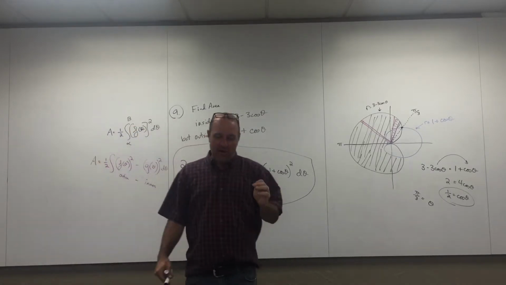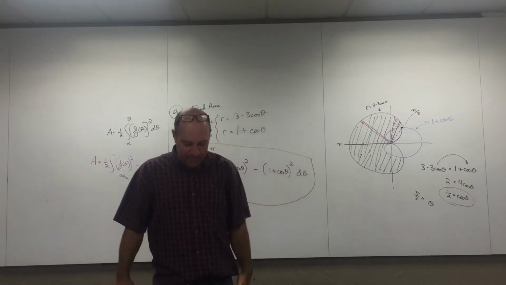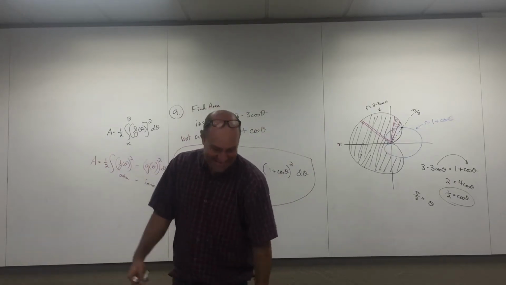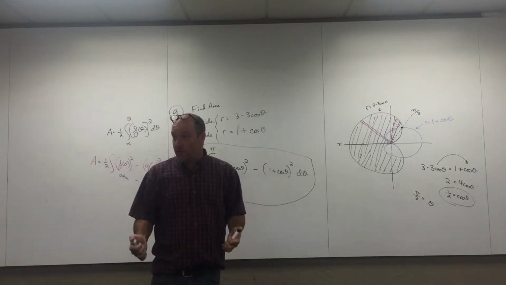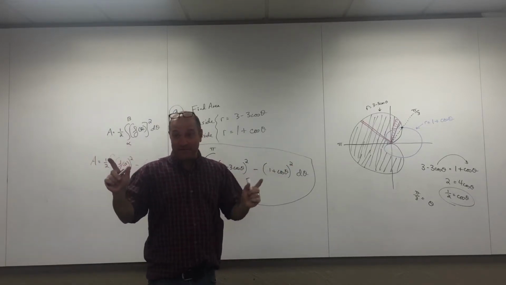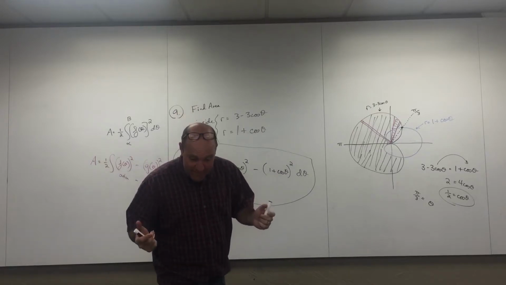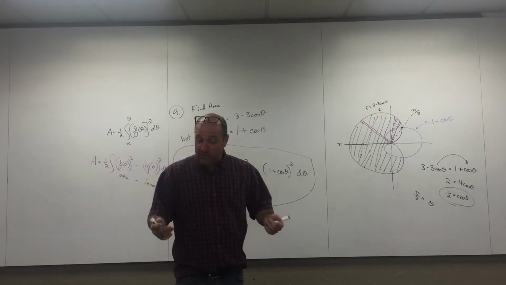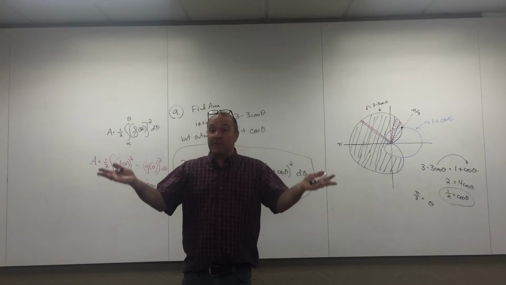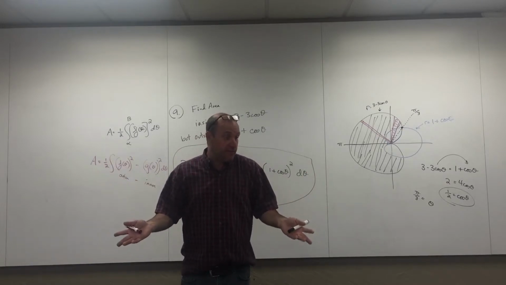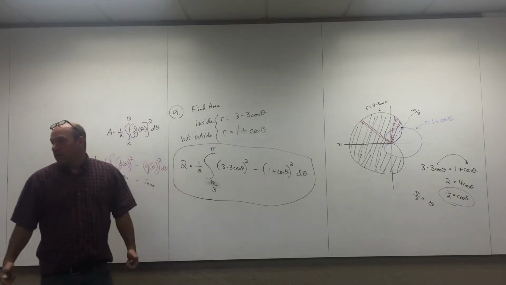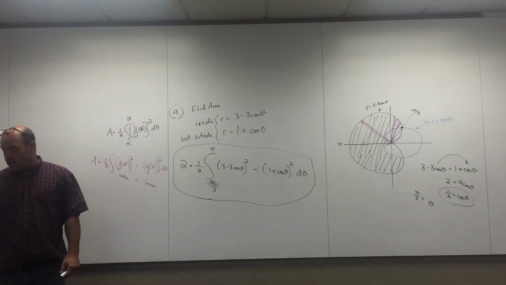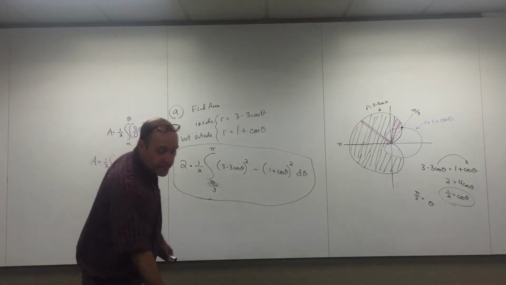Let's just look at the question. Did the question actually want me to do it? You're right. It says find the area, so they do want me to do it. Again, look for problems that don't. Numbers 12 and 13 both say set up the integration to find the area. So those, you get to stop here. You set it up and you can stop. But you do have to do a few, I guess. Apparently we got to do this one.